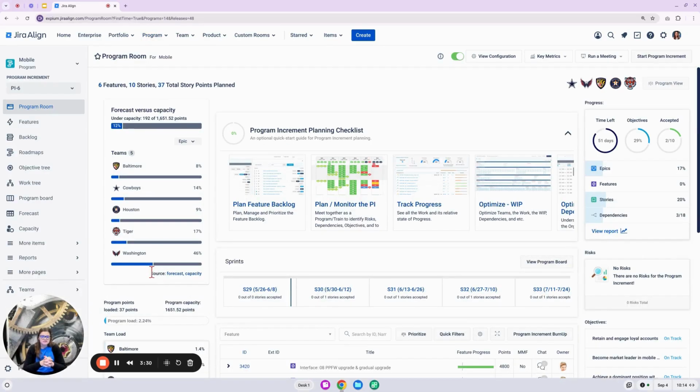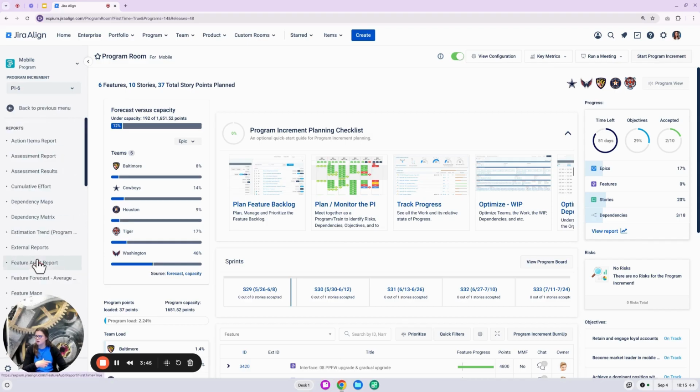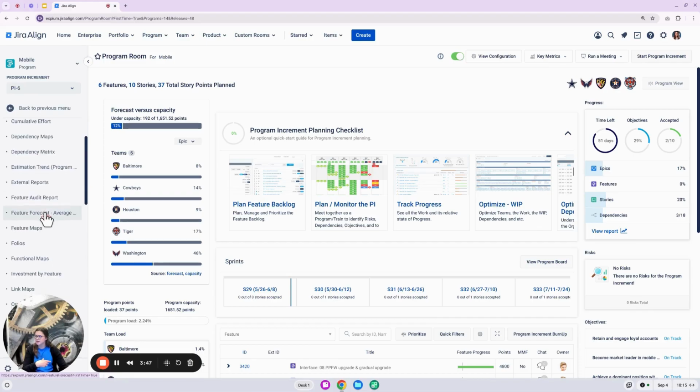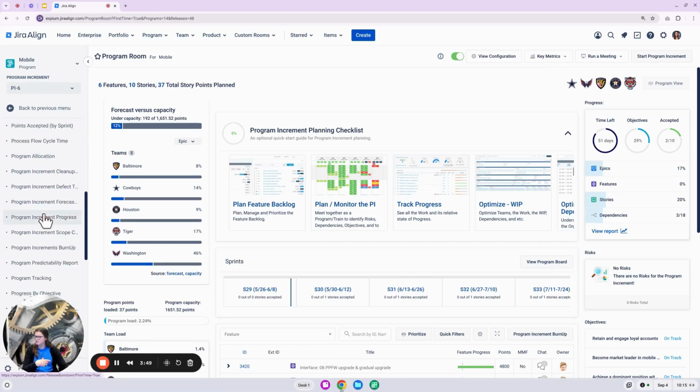Starting off, the release vehicle roadmap report has been removed from the enterprise or strategy tier and is now available in the solution, program, and team level reports menu. You can access this by going to one of those tiers, going to the reports page in the left-hand navigation, and there you will find that release vehicle roadmap report.